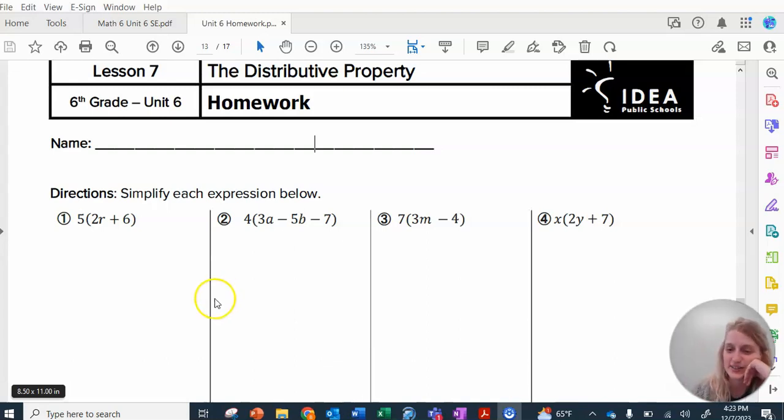Okay, most of you seemed pretty comfortable with these today, so I'm just going to pick the two that are a little bit different. I'll do those, and then we'll flip to the back page.